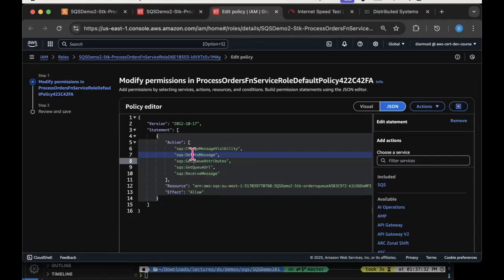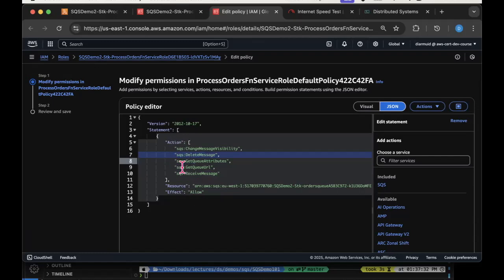The Lambda function needs those permissions to allow the Lambda service to carry out those actions on its behalf. If we got rid of those, then it just wouldn't work. The Lambda service wouldn't be able to communicate with SQS. So it's kind of the security side, but that's what's happening behind the scenes.